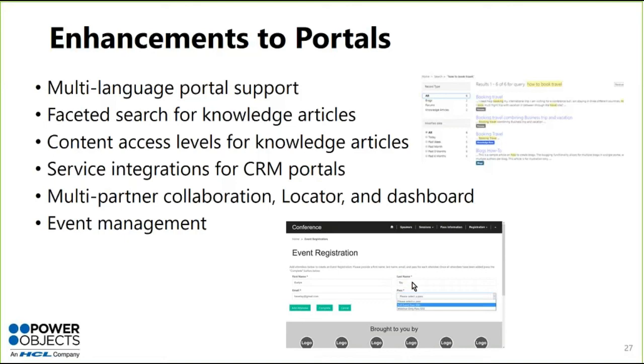And one of the great things about that content access level is being able to restrict access to knowledge articles based on the user who's coming to your portal. So it really gives you, again, the ability to make that experience not just for your internal users of your system, but for all users of your system to be focused and targeted only on the information that they really, really need. In addition, we now have the ability to filter on product as well as those other facets, as well as that information about the content access levels.